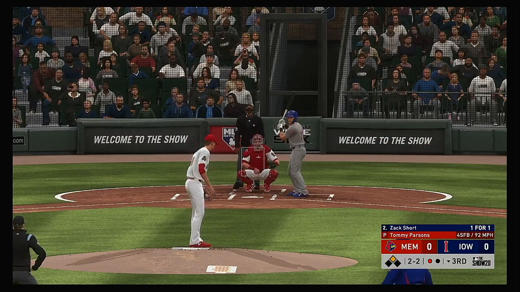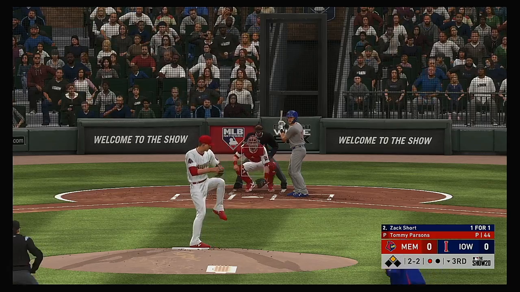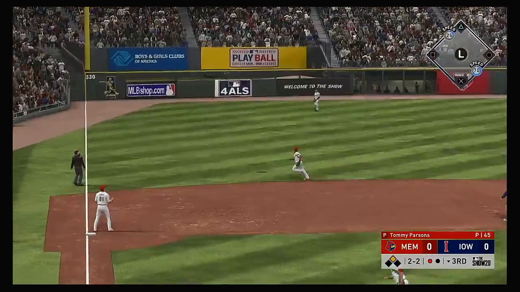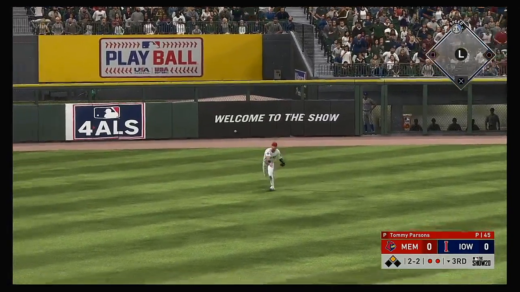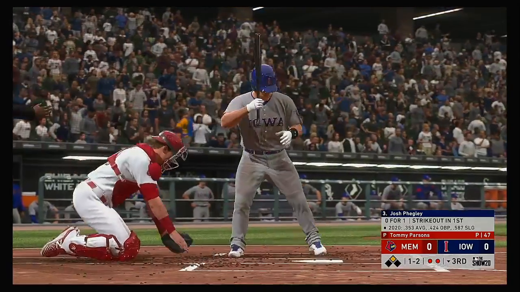And he fouls this one off. Working for the punch out and the offering. Skied in the air to straightaway left. Dean is in his tracks now as he makes the catch for out number two.